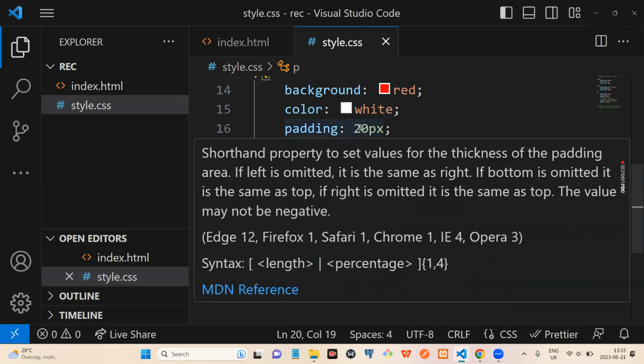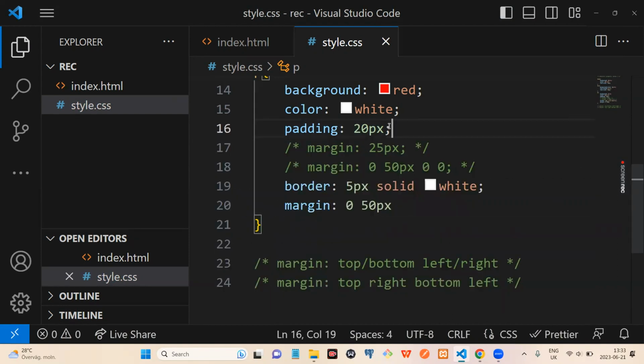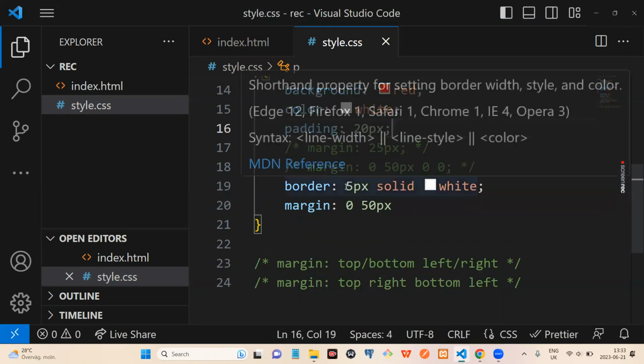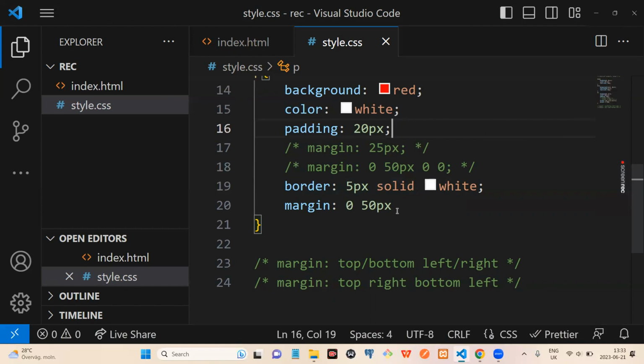You can do the same thing for padding. You can do the same thing for border. Okay, you can do the same thing for border, and then you can do the same thing for most of the properties that you target. So that's a way of improving your design. And as we go on in this class, I'll show you various ways of improving your design.